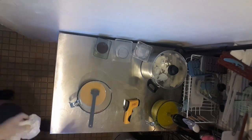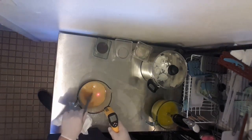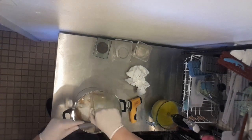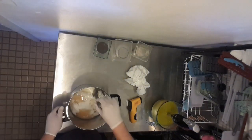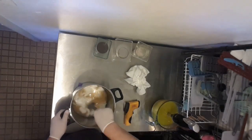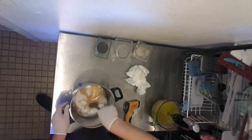So I actually did do a heat transfer method for this as well. This took a good 10 minutes to do, and it is really, really cold here in Sydney at the moment. It was 13 degrees this afternoon, so I had to give it extra time. If it was summer, it would have melted straight away, or even in spring or autumn when it's not so cold as it is hitting winter, it would have melted within 2-3 minutes with the heat transfer method. But this took a good 10 minutes of stirring, so if you are in a cold climate, just give it extra time.